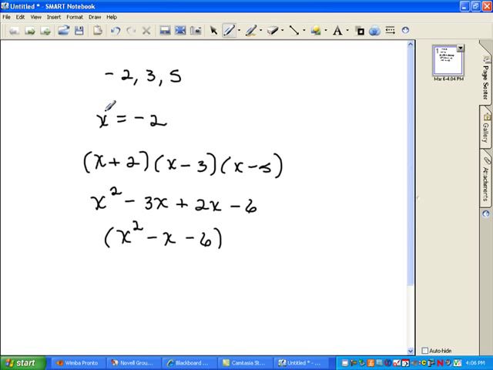We still now have to multiply this by x minus 5. Distributing, we can multiply the x squared times the x and the x squared times the minus 5, and then move on to the negative x, multiply it by both terms. We've multiplied x squared times x and minus 5. Now we'll do negative x times x and minus 5, and now we'll do the negative 6.